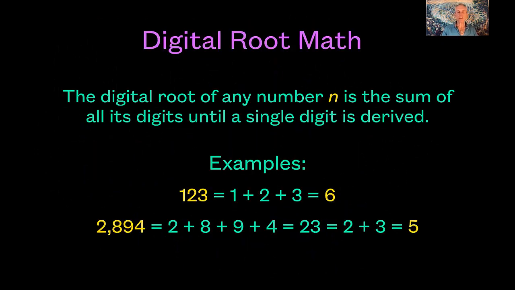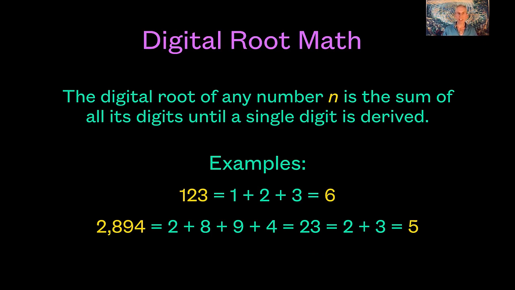The next thing we need to understand is some very rudimentary basics about something called digital root math. There's a Wikipedia page on it, so if you'd like to study more about digital root mathematics, just go to Wikipedia, search digital root mathematics, and you'll learn all you'll need to know. But there are 2 major things that I want to share with you here. The first is the definition of a digital root: taking any number, let's call that number n, and adding up all of its digits until you get a single digit.